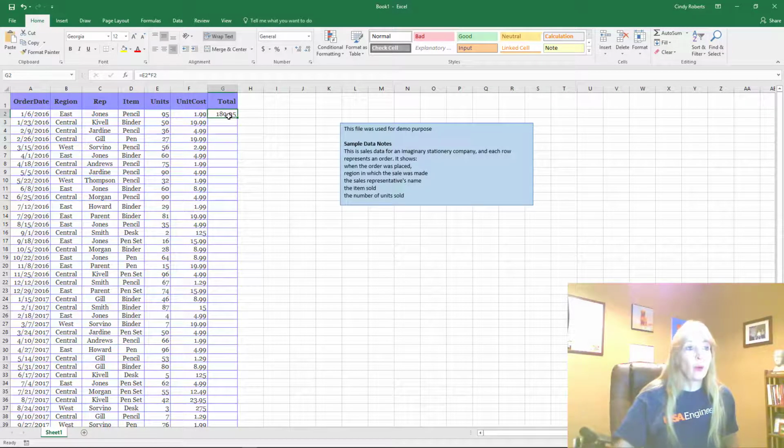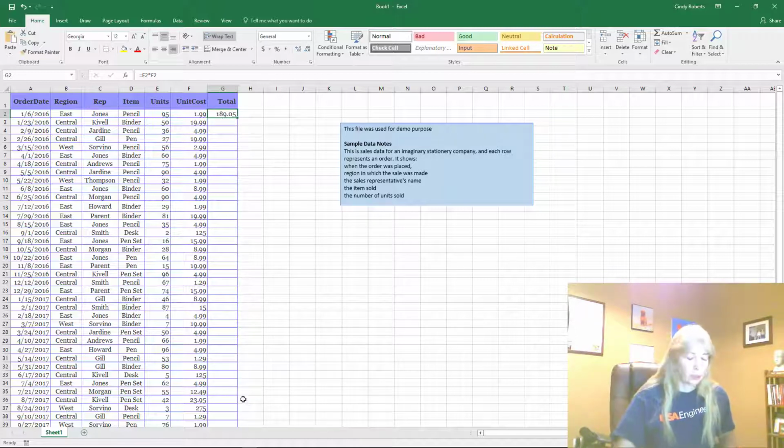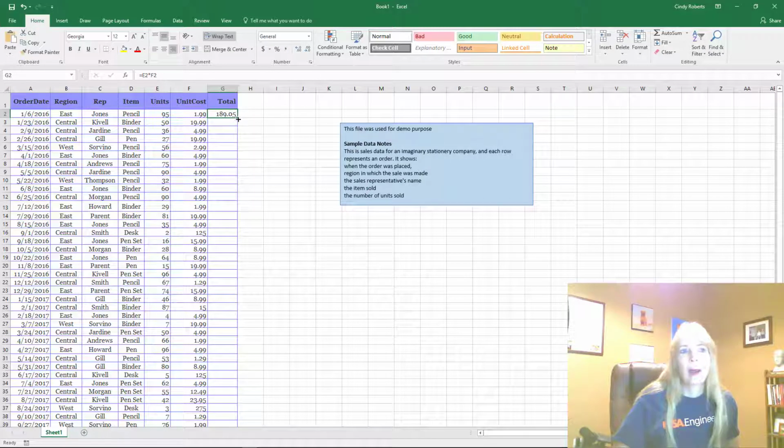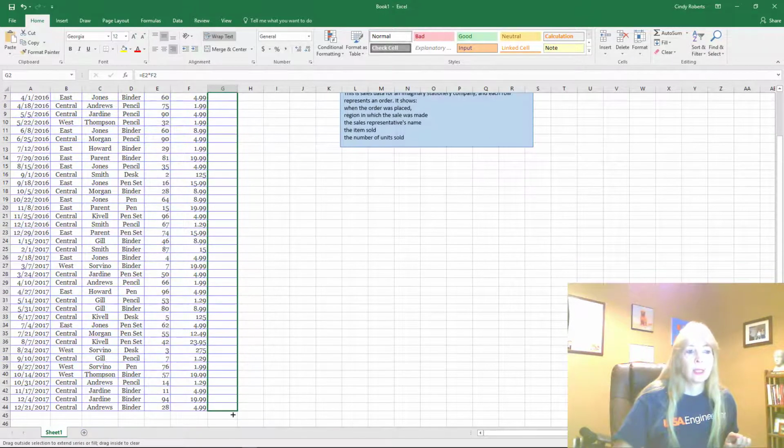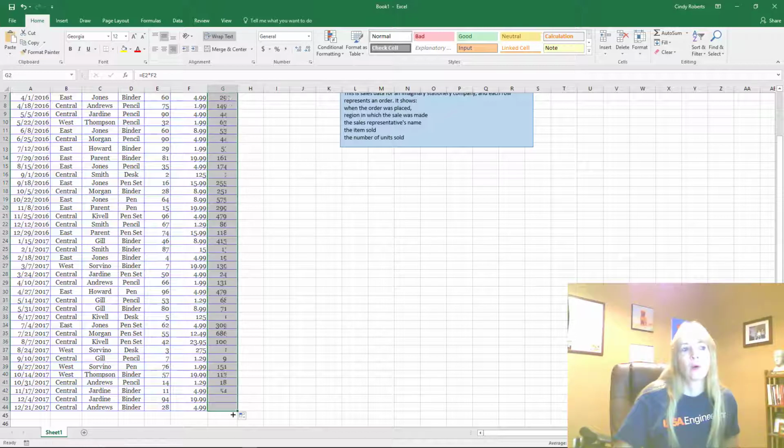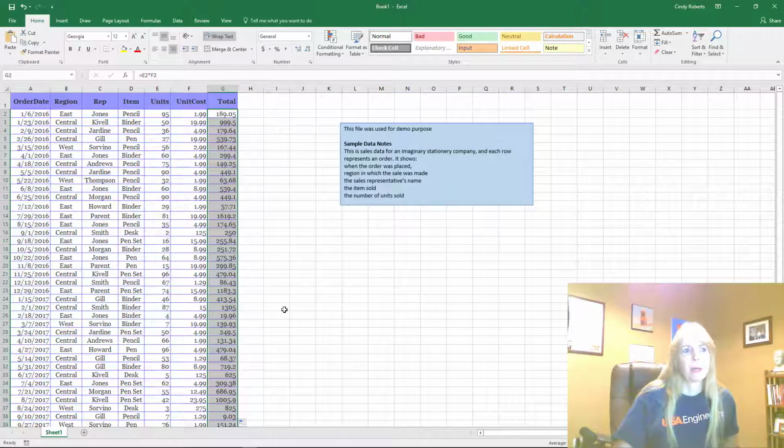So to copy, however you do it, you can do Control C and then highlight these cells and Control V. There's also a cool little thing here if you can grab it. Notice that the crosshairs are like a thick white cross and then they become a skinny black cross. That means you're on it. Notice as I've clicked the mouse and I'm dragging straight down until I get to the last cell. I let go. Ooh, isn't that pretty?